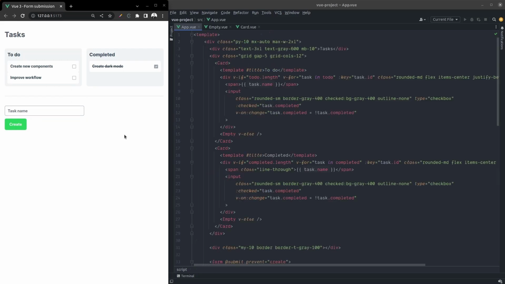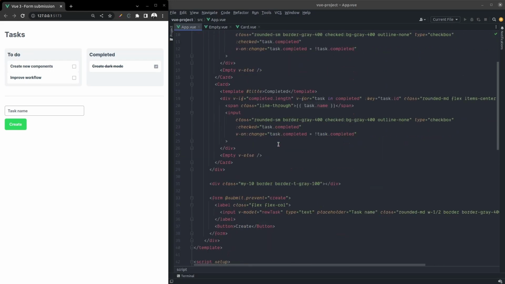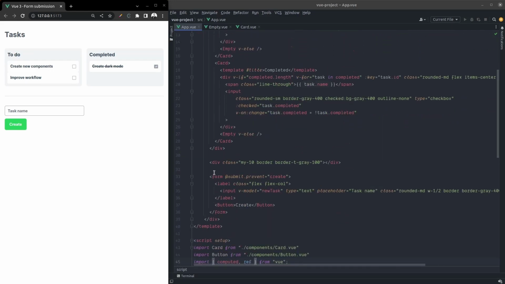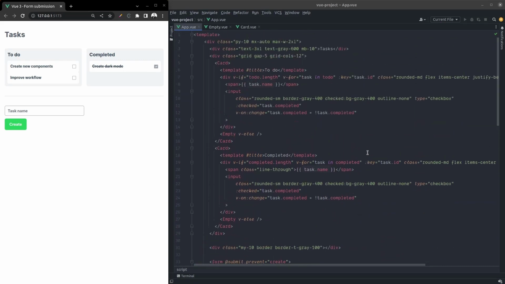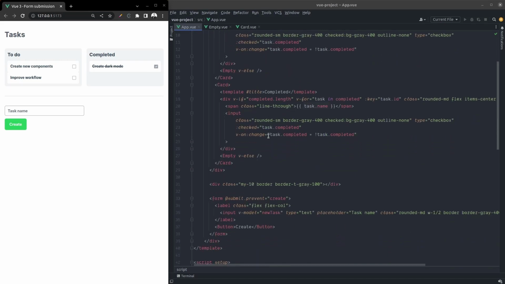And yes, today we learned how we can use named slots, how to render list items, how to use v-model, and then how to handle a form submission. In the next episode we will try to refactor this and then create our custom events. And I hope the explanation was clear and you enjoyed it.